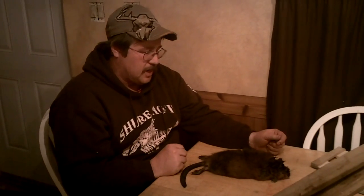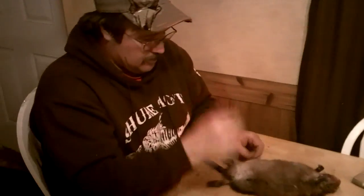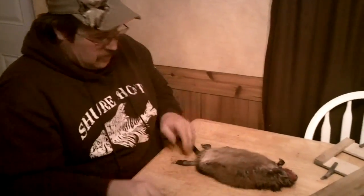Another way, if I get too many, you can lay them down on the ground in front of a fan, but don't lay them on their belly. If you lay them on their belly, real quick they'll get green belly and start to get rotten. So lay them on their backs. Another thing, you can roll them up in newspaper, that works. Or take an air compressor and blow them out real quick. That works too. So there are a couple ways, but make sure your rat's dry.